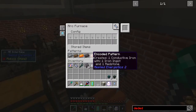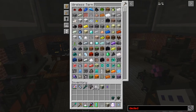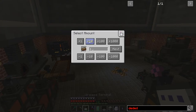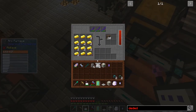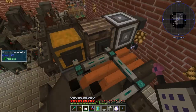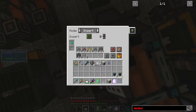I've put in some of the Enderio alloys into here, and I'll tell you for why. Look at this. If I want to do some solarium, and you can see that I've been mucking about with it, and I want to go maybe 20 solarium. Now, how long did it take before in the old Enderio alloy smelters? Quite a long time, I believe. But this guy, I've got it set up so that it all distributes into the different sections as well. I've got some filters set up over here, like this. See? Perfect. And these are counting filters as well.